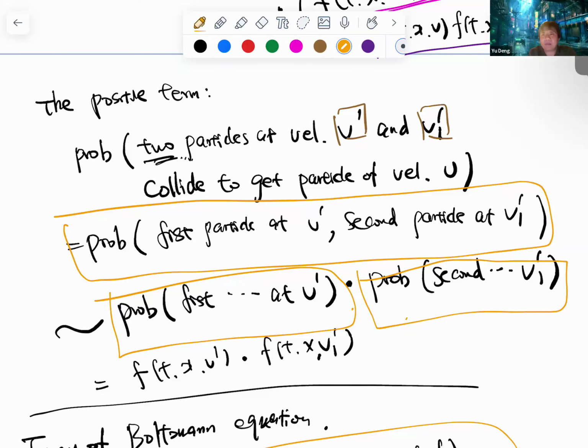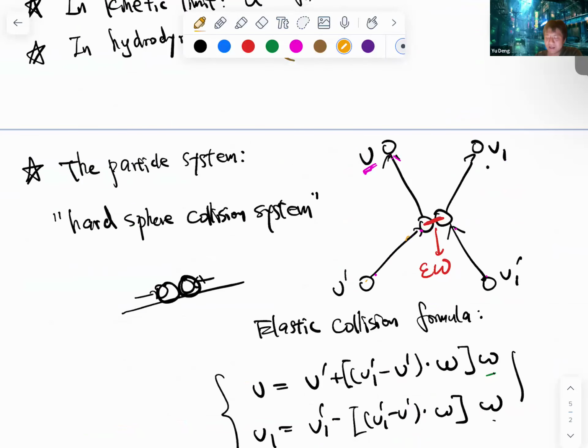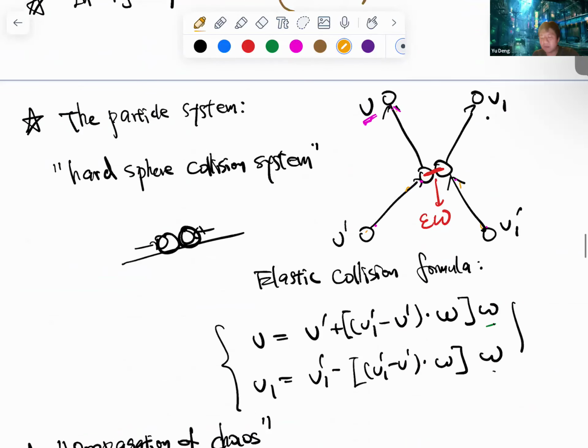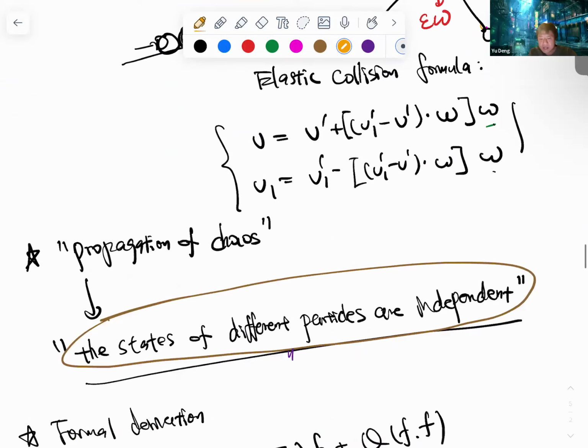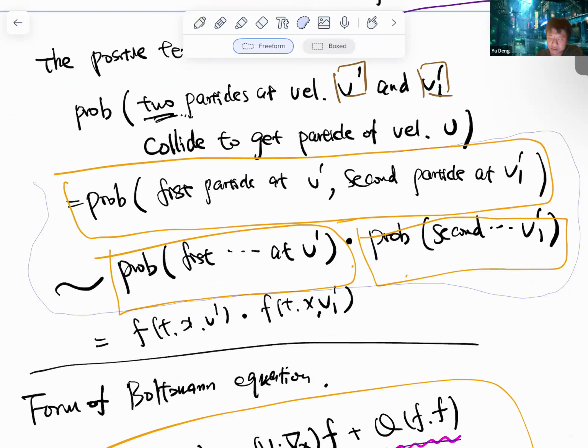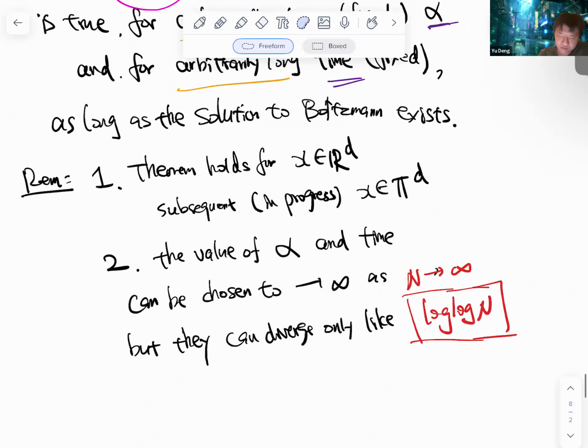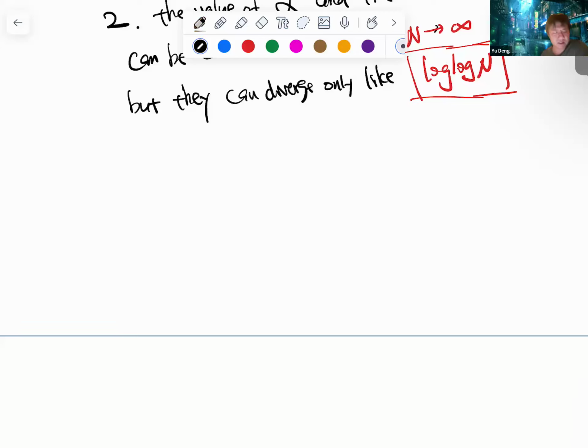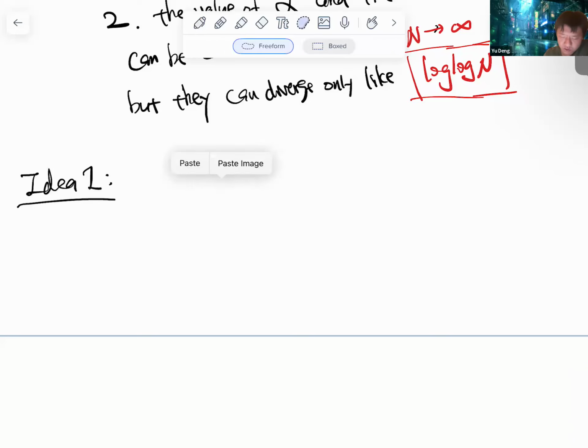But of course, at positive times, at later times, these will no longer be independent, because you're having collisions, and once 2 particles collide, their velocities will no longer be independent because they are linked by this collision. But we still want to show that somehow this is true. So let's copy this here and see in what sense heuristically we can say this to be true. I don't think I can finish the ideal proof today, but we can continue next time. Idea 1.